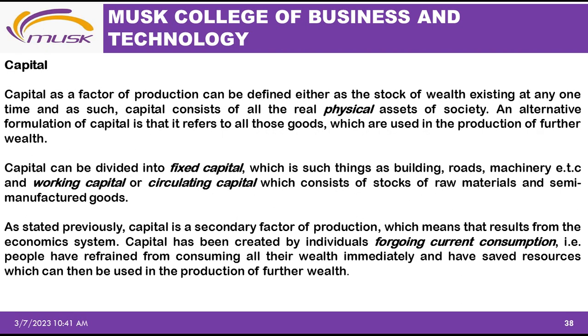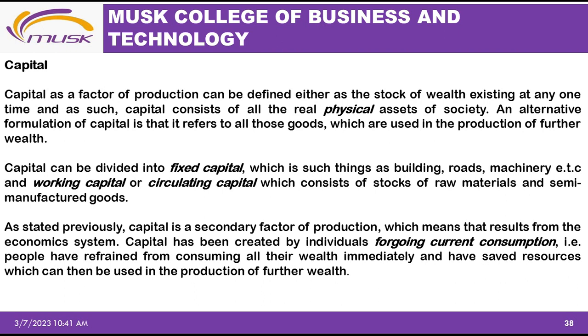So as you understand the factors of production, it is also important to understand the rewards for these factors of production. Then we have capital. We call it just the stock of wealth. We can have it in the form of physical assets, or what we can also call fixed assets, for example buildings, roads, machinery. The roads are about infrastructure. It is very important in ensuring production takes place. We need to transport our goods and services to different areas, and it is important to push the government to set up the best infrastructure that we could have.